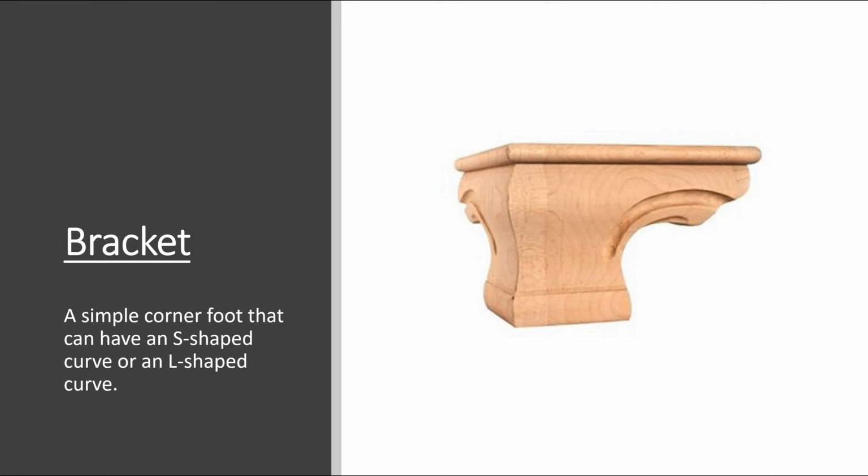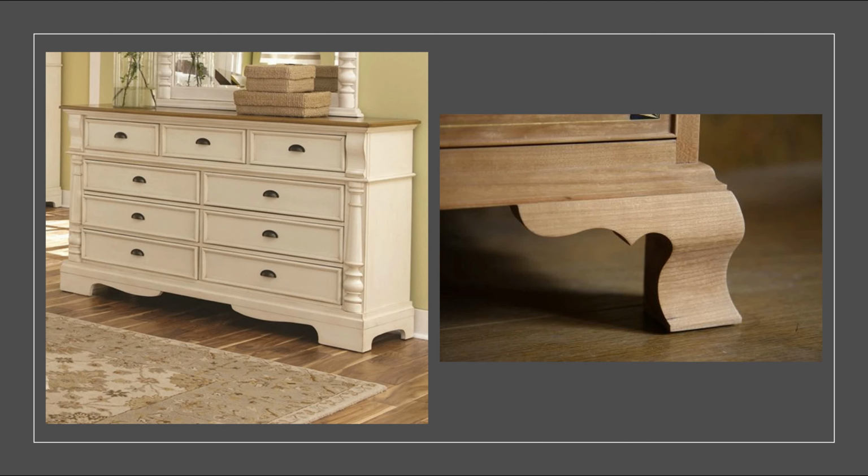Okay, then we have our bracket feet. These are a simple corner foot that have an S-shaped curve or an L-shaped curve, and it just looks like a bracket, and it's either curved or straight. And I'll show you some examples of those brackets. Here are some examples of bracket feet being used on that dresser, and then the other one's zoomed in, so I can't tell what furniture piece that is, but that's a bracket foot.